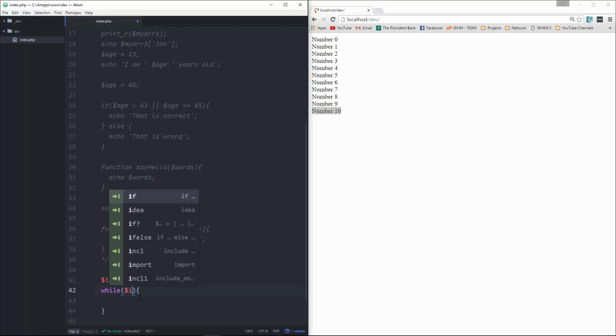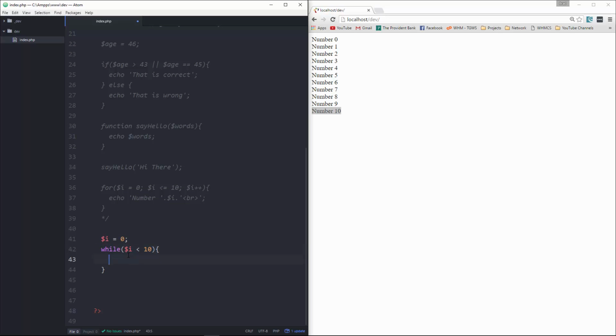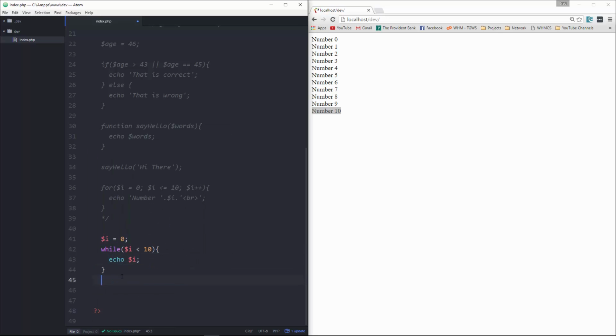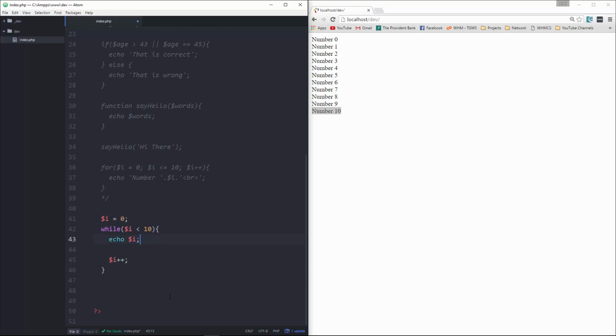So it's while I is less than 10, then we're going to echo I. All right, and then at the end of the loop, we're going to say I++. I don't know why I said that this goes outside. It doesn't. It goes in. All right, so let's go ahead and save that, reload, and again we get 0 through 9.